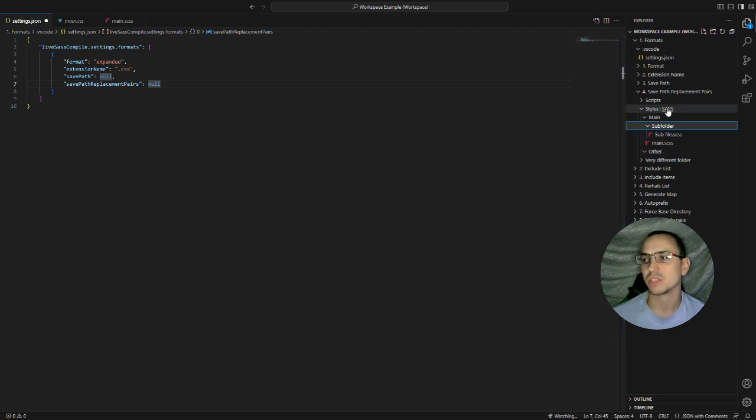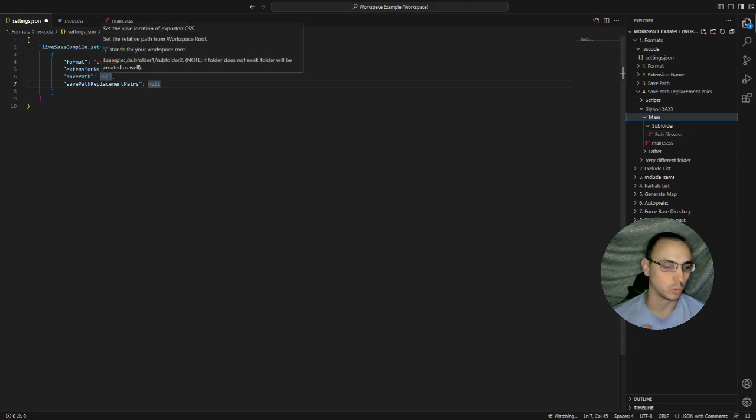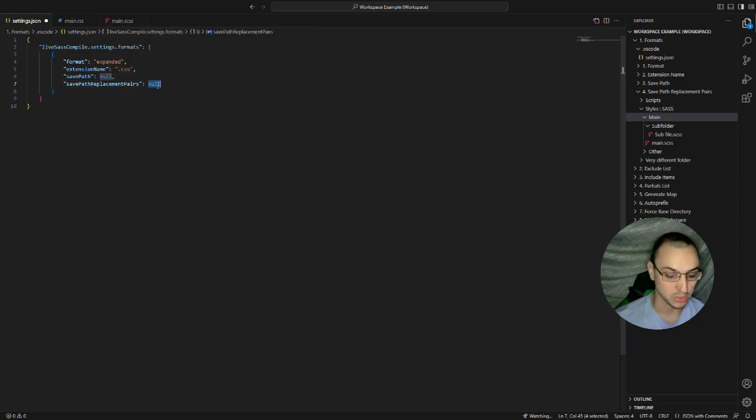So even though I've got this styles Sass folder, I've got a main file underneath that in a main folder. I've then got a subfolder within that with a subfile. Now, just by using savePath, you wouldn't be able to keep this folder structure in a different folder location. So that's where save replacement pairs comes in.